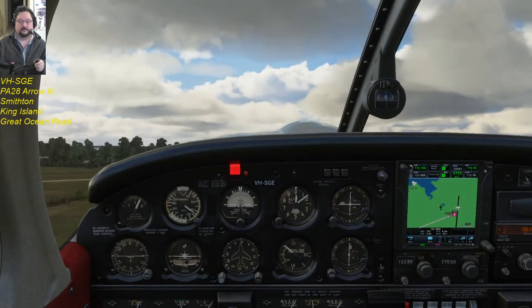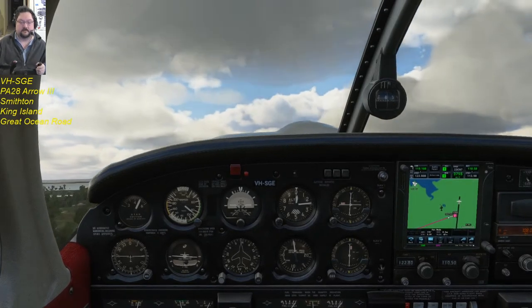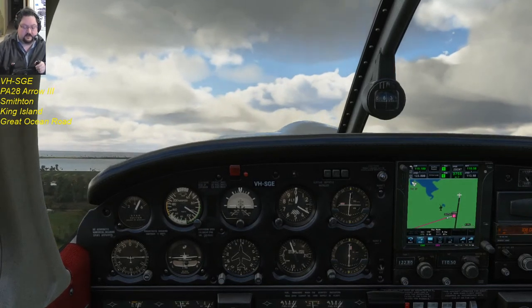Smithton traffic, Sierra Golf Juliet, taxiing runway 06, Smithton, and backtracking. 90 knots for the climb. Time is 32.